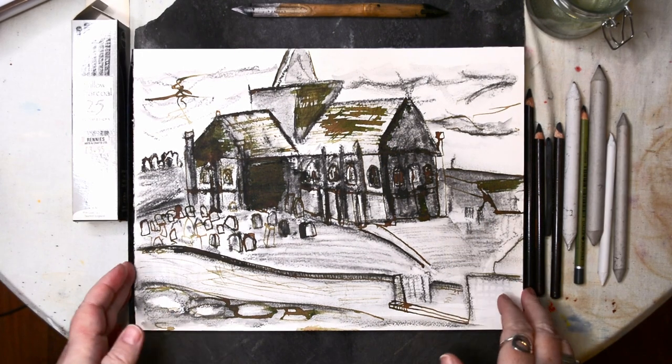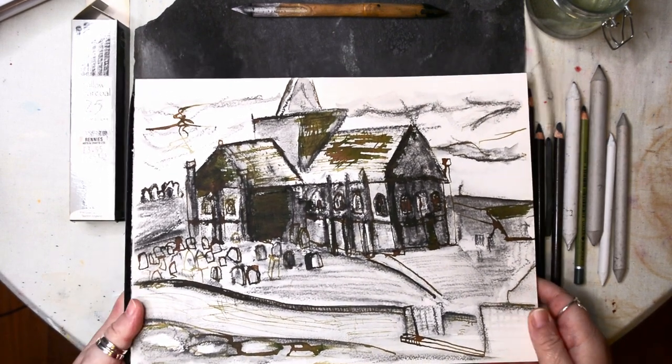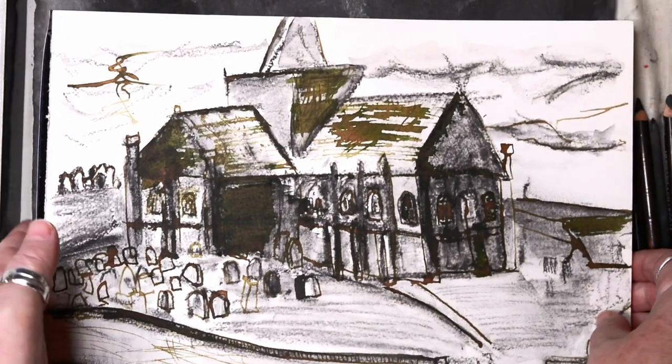Hello, it's the next day and it's totally dry. So I'm just gonna zoom in for you so you can see it better. It's not a sheening ink, it's a shading ink, but look at the different colours it brings out. I love that ink. So that's the finished piece.